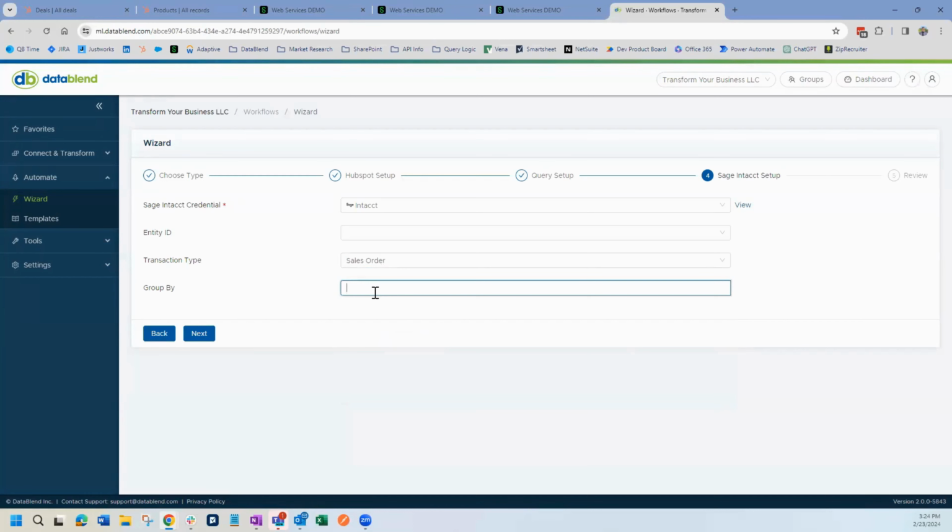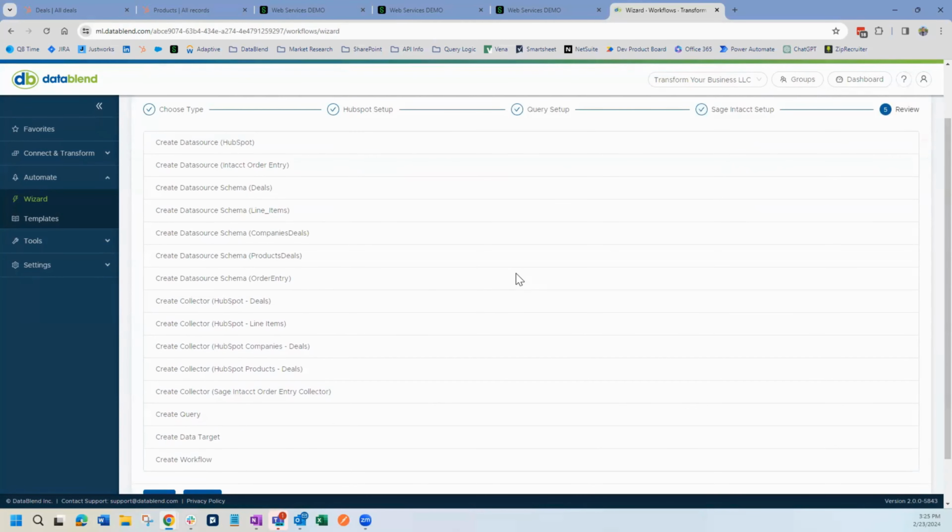And then we have this group by field. This one I think is really powerful because if you think of a deal in your CRM, you might have 10 lines on there. You have your implementation charge, your support, then your subscription. You want all those lines to go into a single order. So you can group it by that deal ID, or I can group it by who was the customer that purchased it. So maybe they had 3 deals and I want to group it that way. So you can add any values from the prior screen into that so that you can make sure that it creates a sales order that ties back to exactly how you want it to look within Intacct. For today, we're going to leave that blank. We're going to hit next.